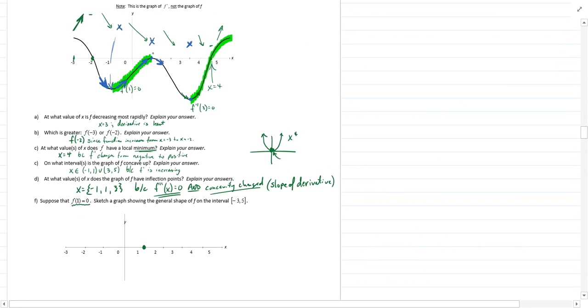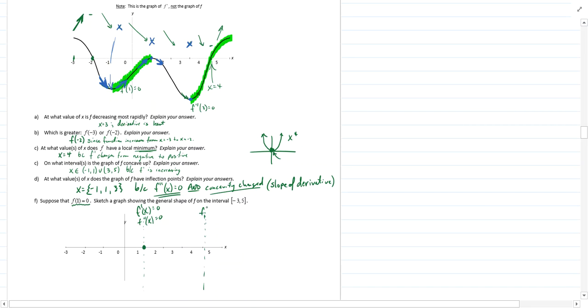For example, when x is equal to 1, we know that the derivative is equal to 0 and the second derivative is equal to 0. So at this position, we've got the first derivative that equals 0 and the second derivative that equals 0. Over here at x equals 5, and it might be helpful to kind of draw some imaginary lines here. Not that the graph itself is going to be approaching these like asymptotes, but at least it's giving us some reference points to the behavior of this function.